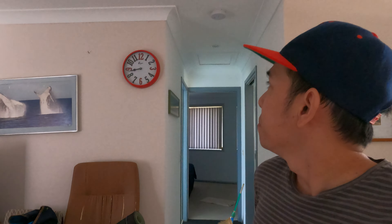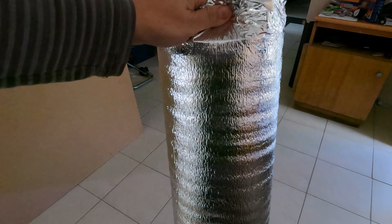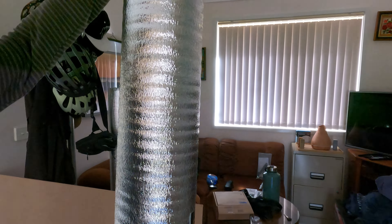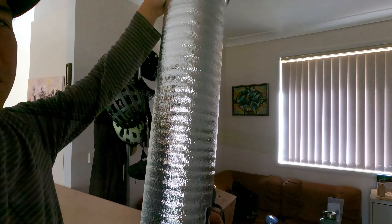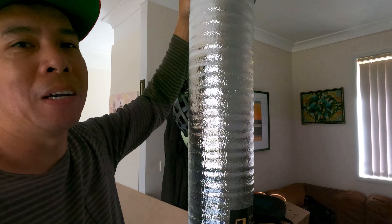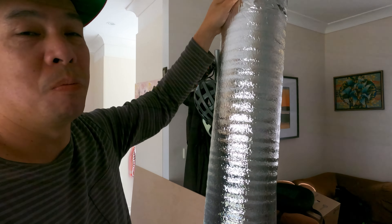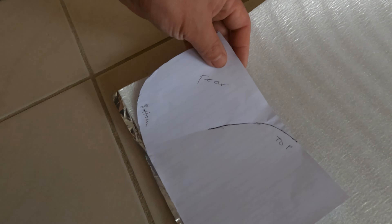Good morning — it is already 15 minutes to 9 o'clock and today I'm going to do things on my van. I was supposed to use this as a floor underlay but I forgot to put it down, so I'm going to use it as a cover for the window instead.